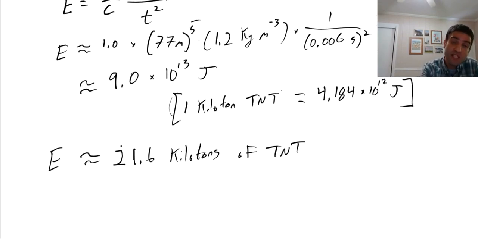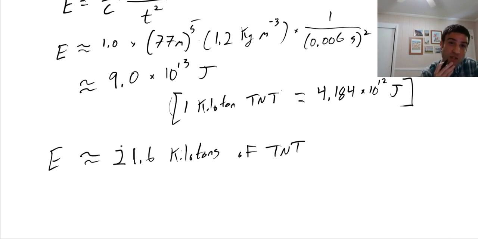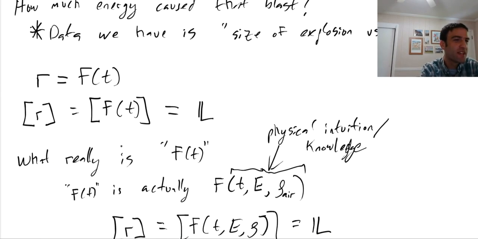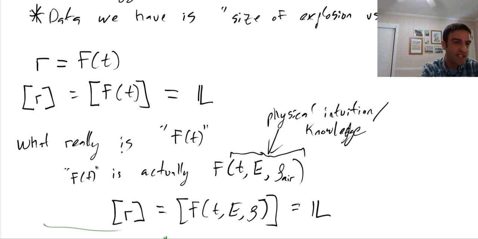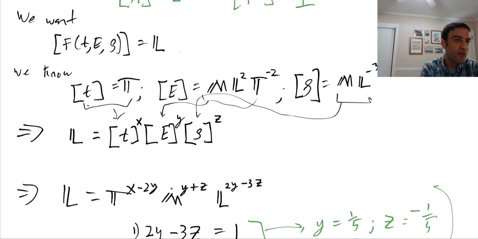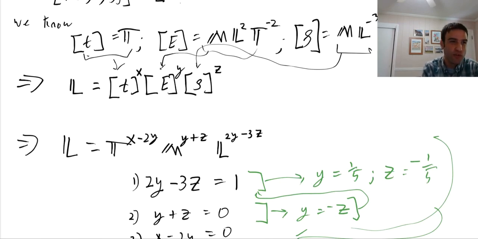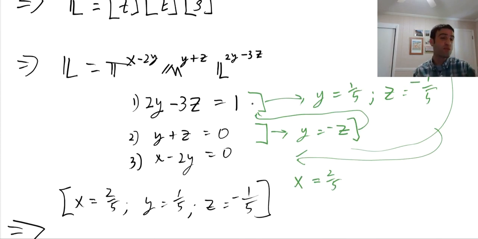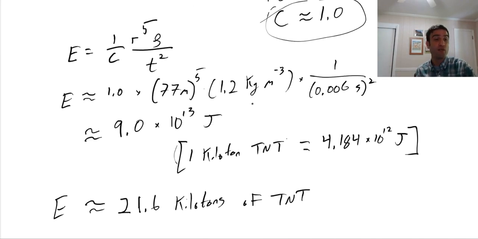And then just like in the Fermi estimation thing, you can say, well, we've made this estimate just by thinking about units. We said the way that a blast progresses in time has to be a function of the time that's elapsed, the energy that caused the explosion, and the density of air. And knowing that those were what it depended on was where we put our physics knowledge, or our understanding of the world, into this problem. Once we say that, we know what dimensional combination of those three things, time, energy, and density, has to be present in the problem just in order for the units to agree. And that gives us an estimate of the energy scale.